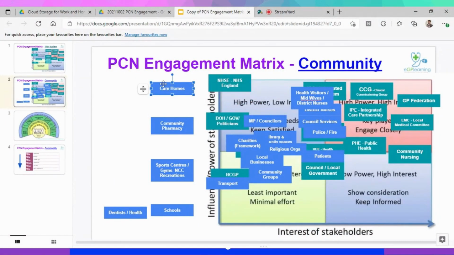Care homes. This is another group where a lot of the emphasis of the primary care network DES is on care homes. So you might need a specific approach to engaging with them. I'm going to put them as low interest, because of the number of times I ring up and they claim not to have heard of me before, or the primary care network, if they've changed the manager or something. So lower interest, but quite high power, because it's an important area and you need their cooperation, particularly if you're realigning care homes. And it's a population group that we need to make sure we're focusing on their healthcare needs.